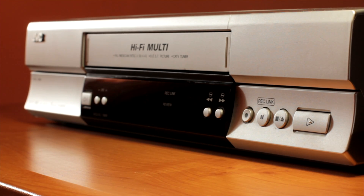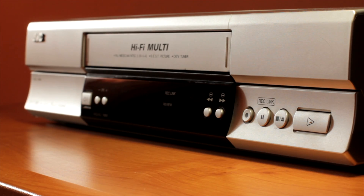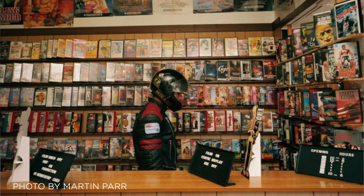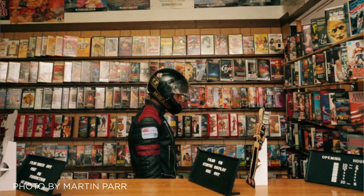Those of us who've done a few laps around the sun will remember the VCR format wars of the 1980s, when the superior Betamax format from Sony competed with and was ultimately beaten by the VHS format. Back in the day, video libraries — mom and pop independent businesses in that pre-Blockbuster era — had two separate sections of the store and had to buy all the big movies in two different formats. It wasn't ideal.